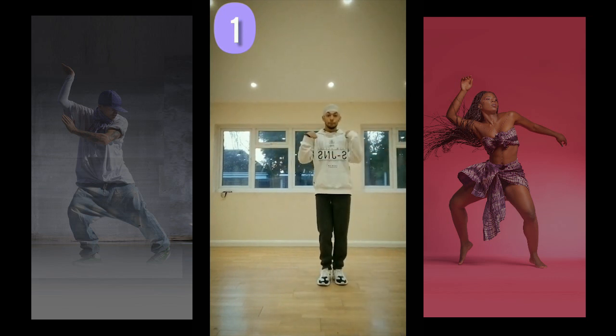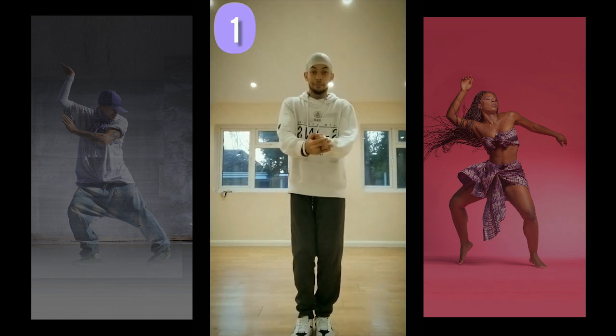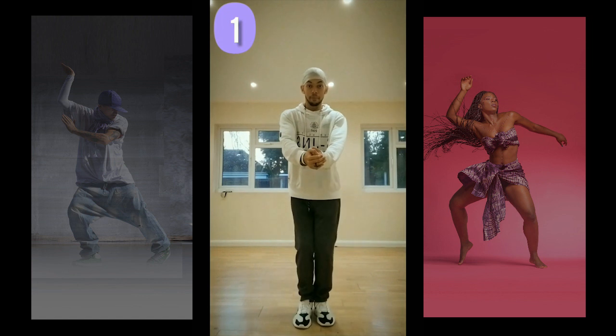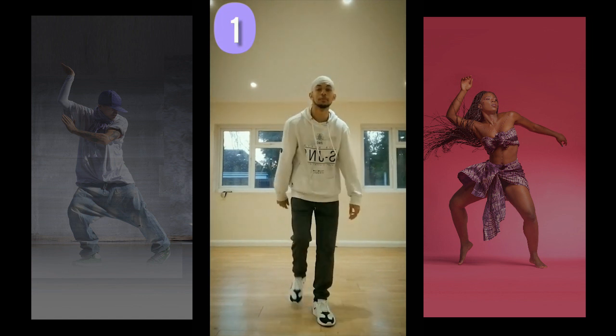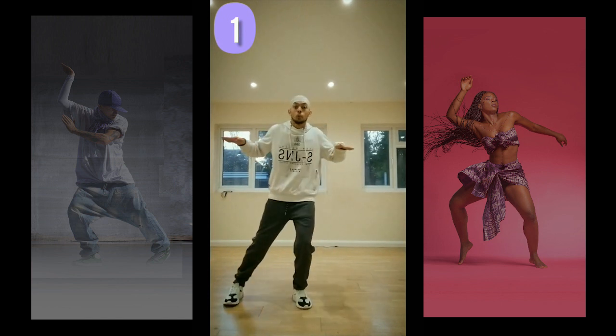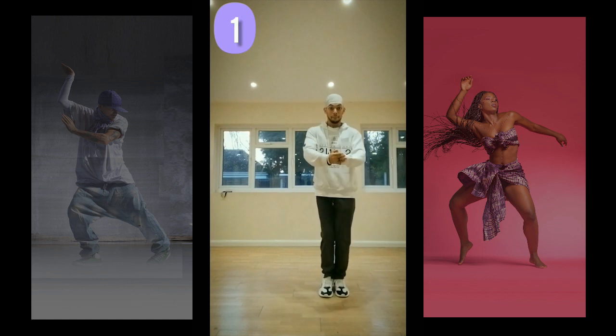Then your shoulders come up and your feet work at the same time. Your shoulders go up, down, just so you can see, up, down, and your heels turn out like that. With that move, they both go at the same time, and your feet put your weight onto your toes and turn your heels out. That's how you do it. Boom, boom, like that. Cool?